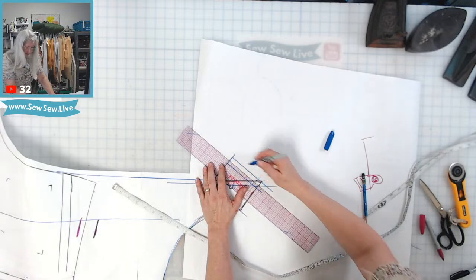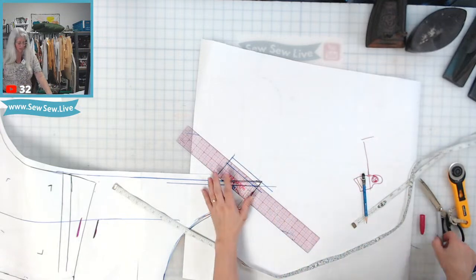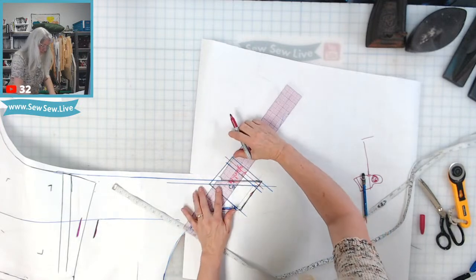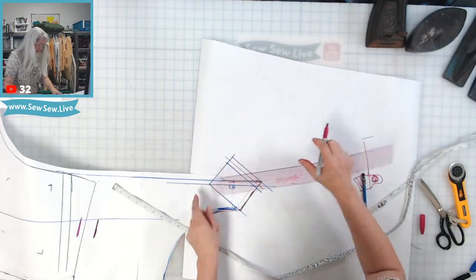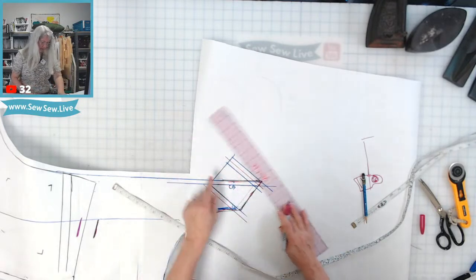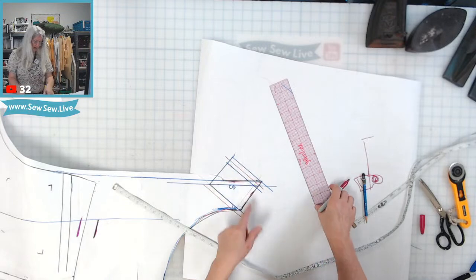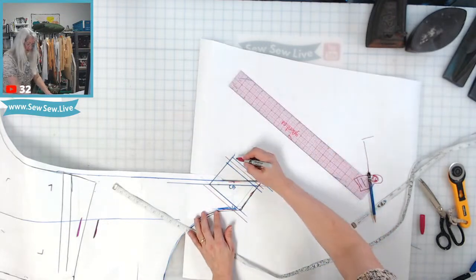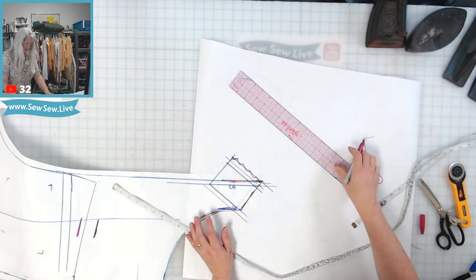All right, and so now we're gonna add our seam allowance. I'll do a different color. Seam allowance. I don't think I need any on this edge here. We're just going to do it on the long side. So I'm going to leave this like a raw edge right here. You can add it if you want, but you might be trimming it off later.